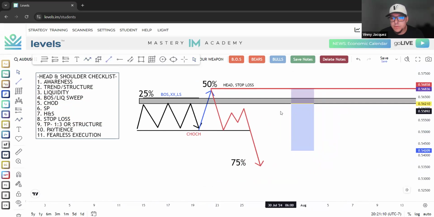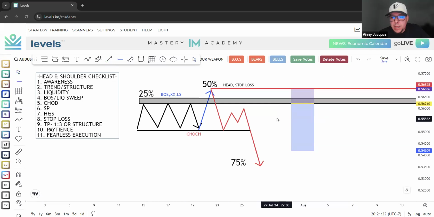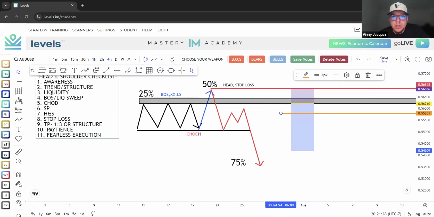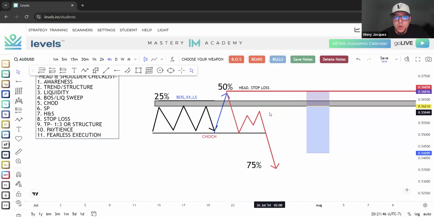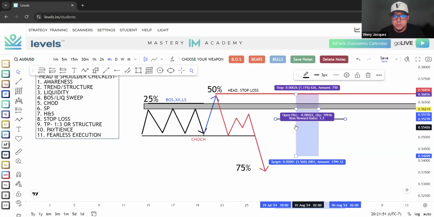We can set alarms if we want. I mean, everybody should be setting alarms. And just because that topic came up today on the Monday range call, let's go ahead and cover that real quick. If I want to set an alarm, we can set alarms on levels, guys. We have 20 alarms on levels. I'm in the student section right now, so never mind, but levels has 20 alerts. We'll cover that in a bit. Set an alert right here. Boom. Alert.